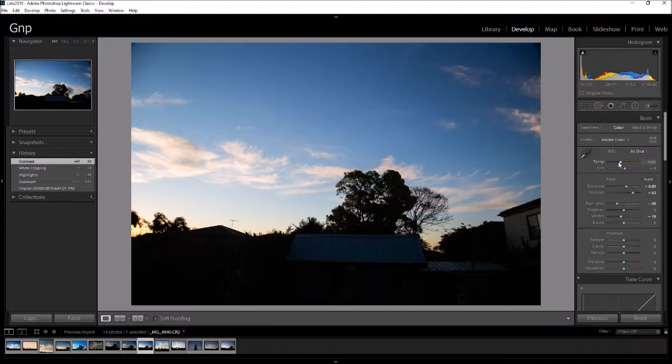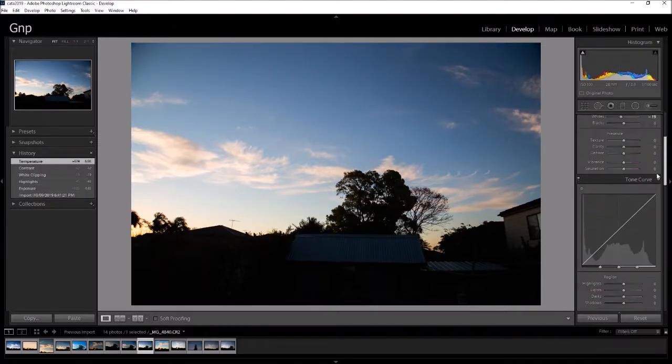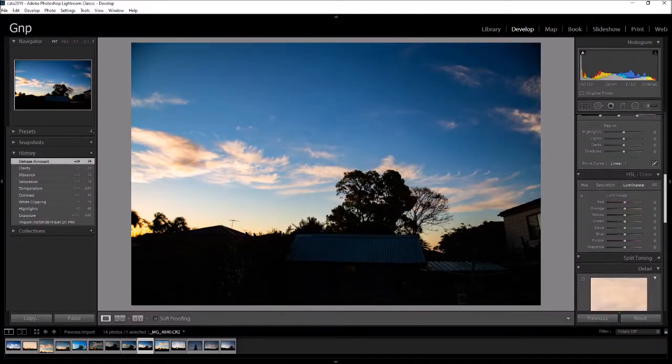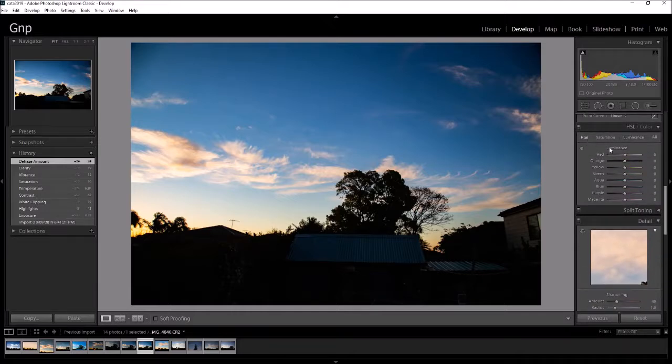So the clouds, we're going to go saturation, clarity, and bring out the dehaze a bit. So strong haze, dehaze there. So what we're going to do, we're going to make a pink sky background in the clouds. So pink clouds. So just bring down the hues of the yellows and the orange, and then bring out the orange saturation and the yellow, and that's a very nice looking image like that.